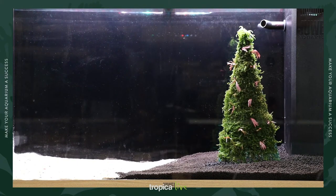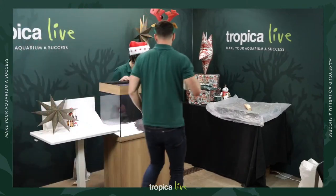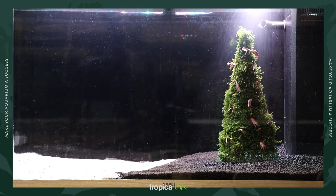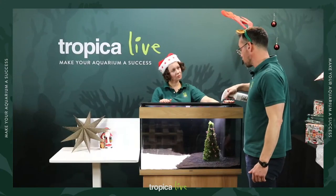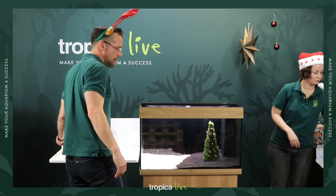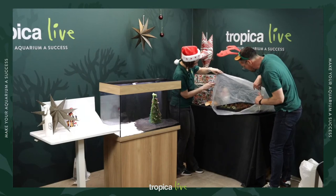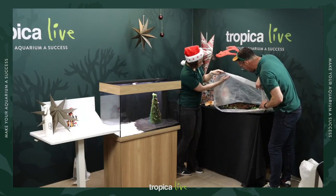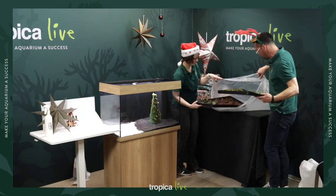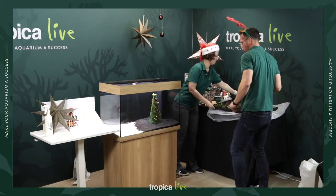Bottle, here we are. I was actually wondering the same thing. Make sure it doesn't dry out. Exactly. Okay. We can start going on to the other plants which we've prepared earlier. For those in the UK who know what Blue Peter is, here's one we prepared earlier. So we have an amazing array of beautiful plants from Tropica. Let's just put them there for now, and I'm going to go through each one in turn.